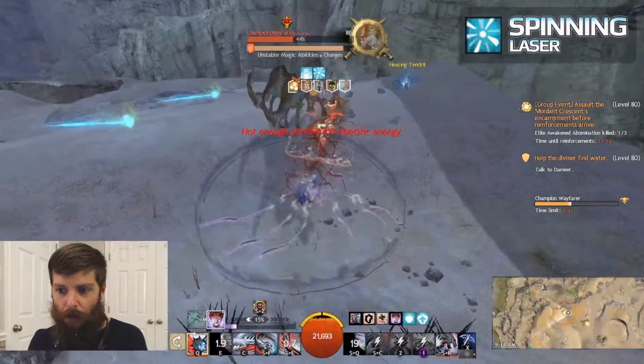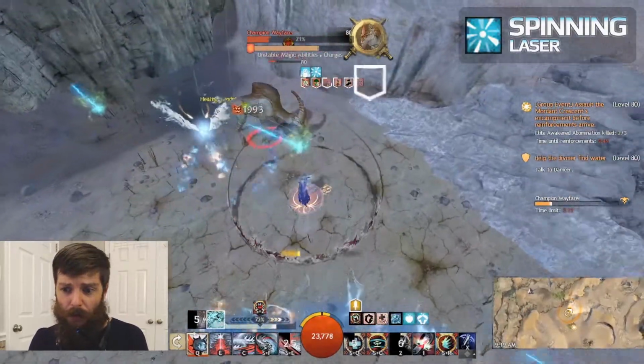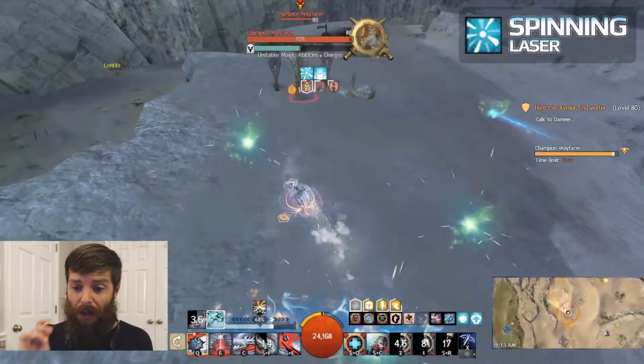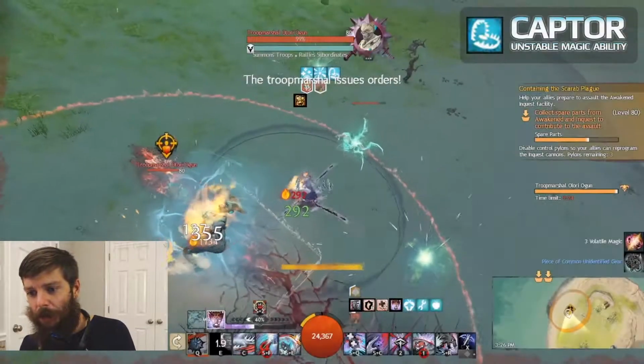3 of them spawn at a time, and there are a few ways of dealing with them. Like you'll see here, you can just run around them. But the thing you do have to be mindful of is when they spawn, they can spawn on you, as you're about to see. Bam! Hit me for almost 3,000 damage.